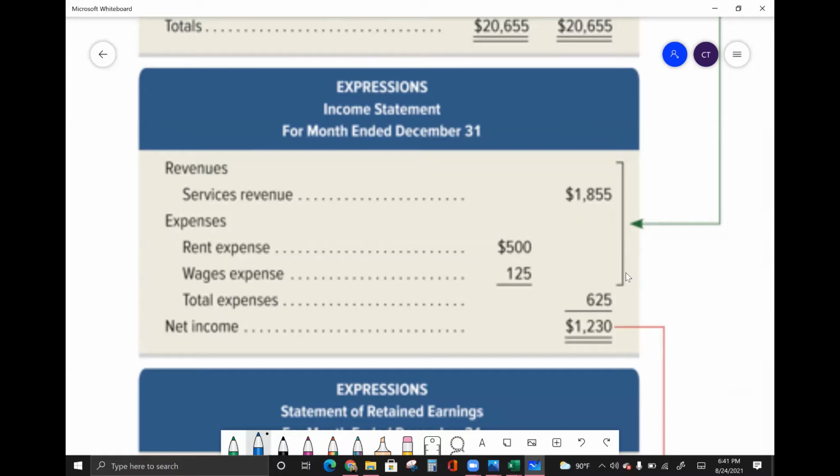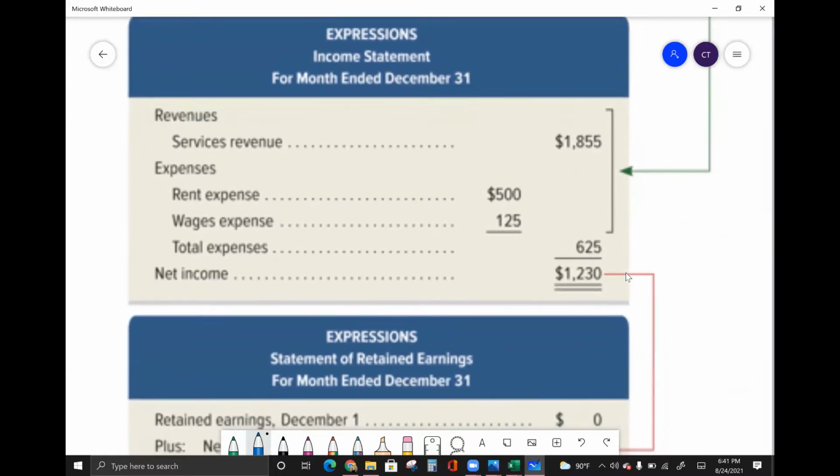Okay. So when we set it up, revenues is kind of the title of your revenue. You'll have that on the side, and then a little indentation is how you'll have to set it up on the homework for the tables. You'll have a little indentation for your revenue accounts to capture those, and then your amounts. Then expenses, again, has a little title offset, and then a little indentation for all your expense accounts. I don't think the homework tables are going to have those titles. You'll have to know to put those titles in.